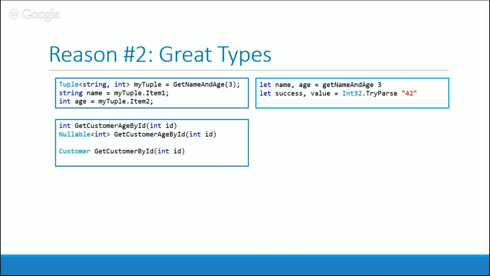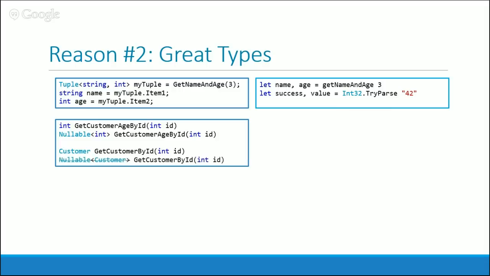But when we are talking about reference types, C sharp doesn't do any distinction. We will use the same type customer for both cases, for when the customer could be null or when the customer won't be null. So now the caller needs to guess if maybe it needs to check everywhere if the customer will be null or not, or maybe we do what we tend to do, that is to guess that maybe it's not going to be null, and then in the end we end up having null reference exceptions.